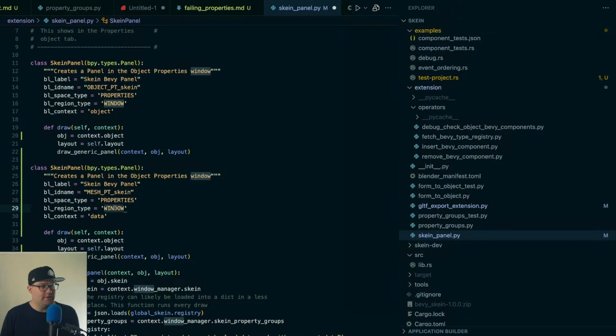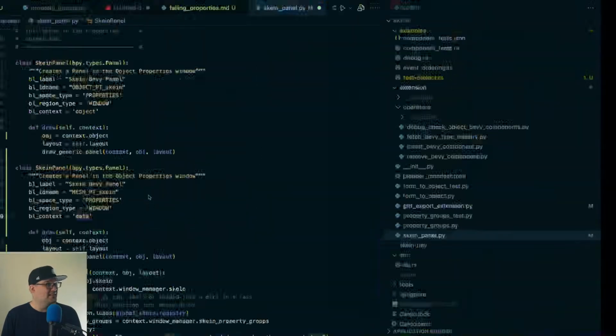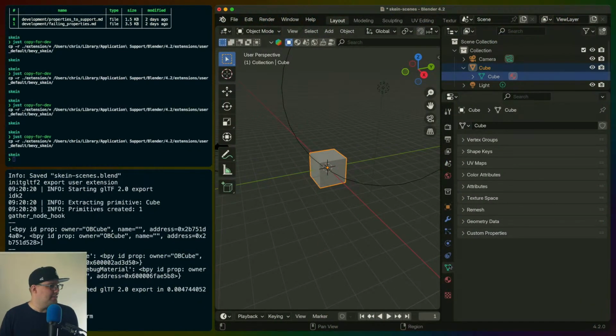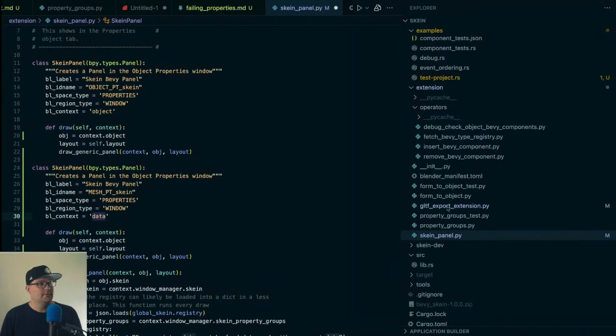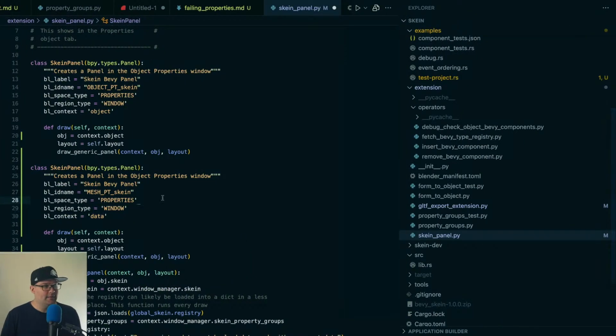Space properties, region window, context data. Where's this? It says data. And this says object. So I'm going to go with that.